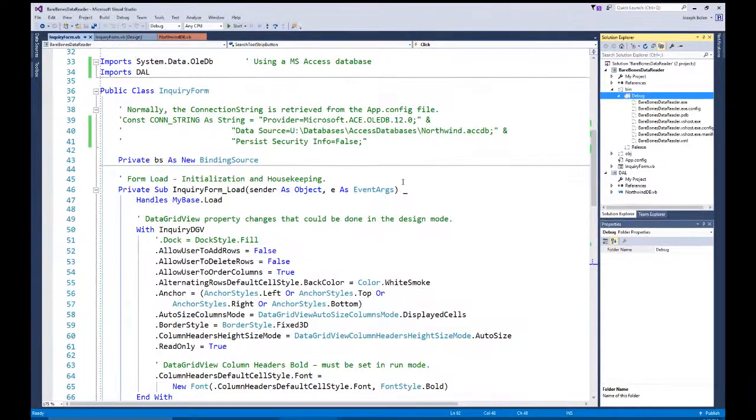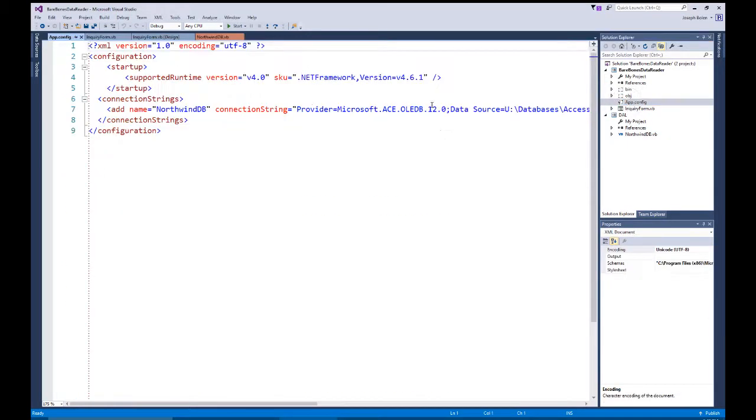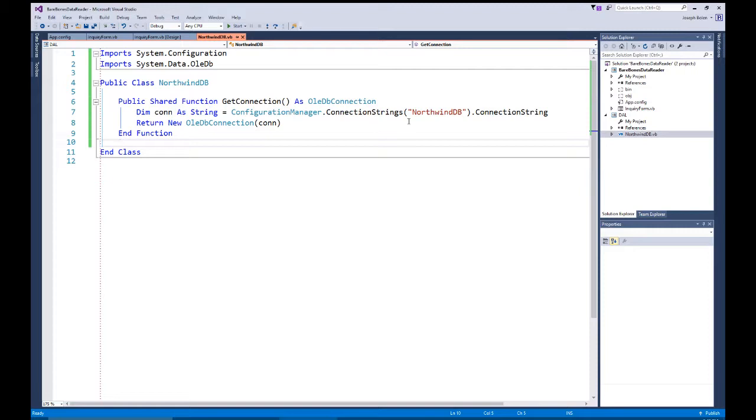As we're working with a connection string, we need to have the provider, we need to have the data source, and the security credentials. That makes it up. But we don't want to hard code that. We want to put it in our APP.CONFIG file in our program so we can reference it by a name to get that information. Then we create a quick utility program to go out and retrieve that information and return back a connection. Once again, this could be an SQL connection, not an OLE DB connection. But the same code's there with just a little bit of modification on that.